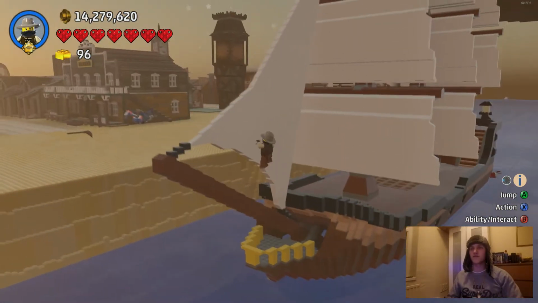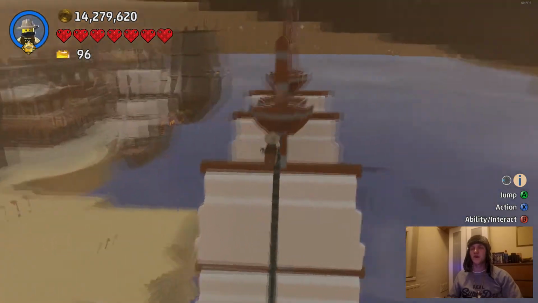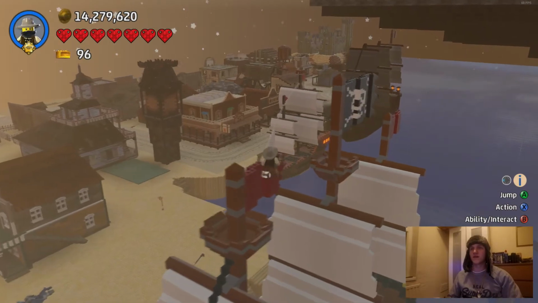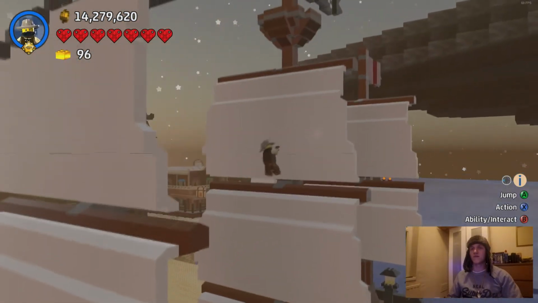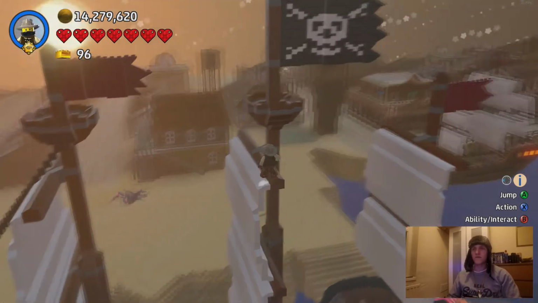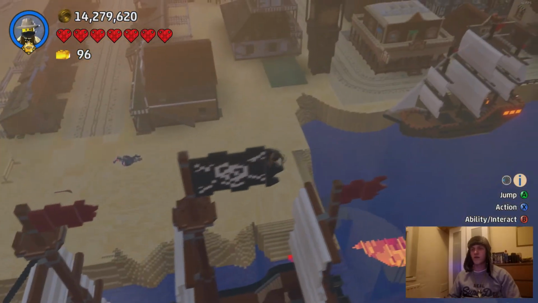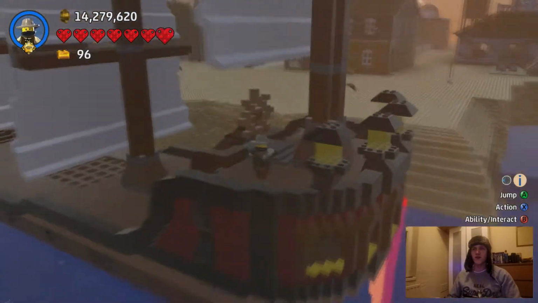Yes, we have our sails. Very nice. Our birds' nests and flags up here. Jump higher. God damn it. It's a pretty cool build, nicely made, and the proportions are pretty good in it as well.